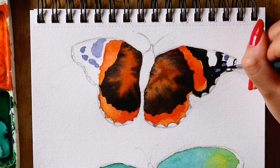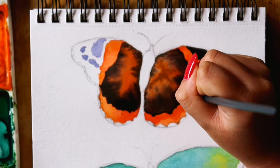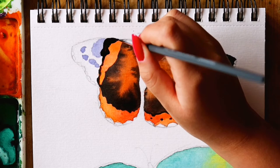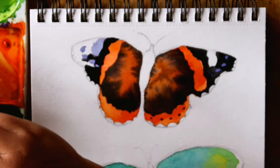Then I went on to painting the black sections on the top part of the Red Admiral. Again, using my smaller round 5 brush, firstly creating the jagged edge slightly on top of the orange to form a crisp edge. Painting the outline of the area that I needed to be black, and then filling it in. And carefully painting in the outline around the white bumps on the edge of the wing on the lower side, and the dots on the bottom of the wing. And then I did this for the left side.